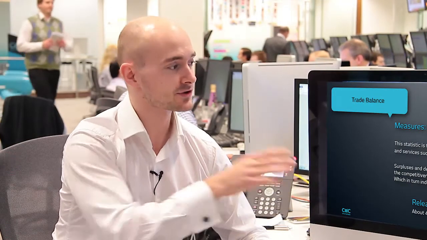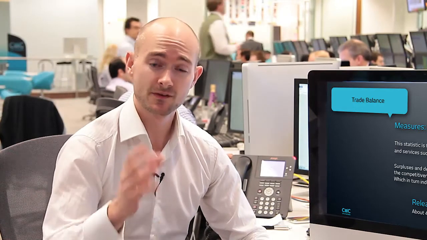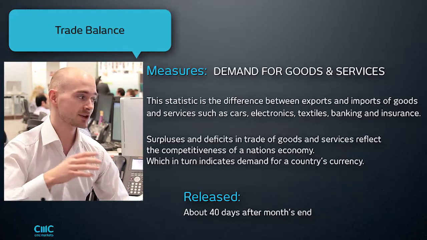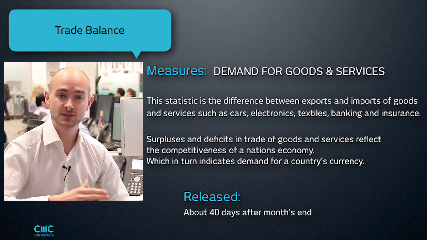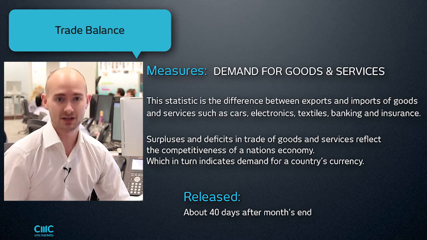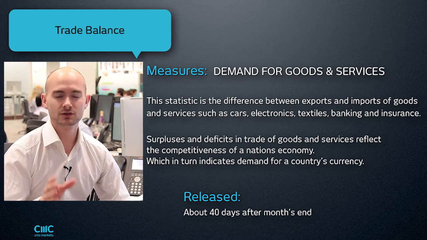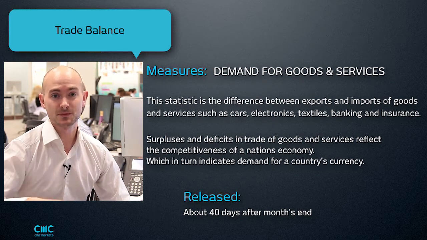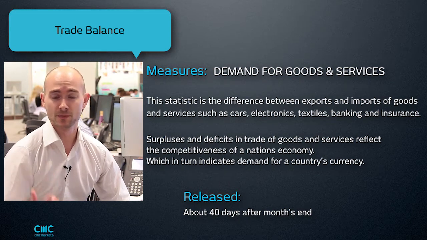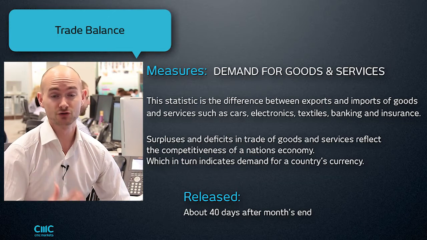And the trade balance measures the demand for goods and services between a particular country and the rest of the world. It's basically a statistical element measuring the difference between the exports and the imports into a particular country. What it does is it really measures the competitiveness of a firm, because if lots and lots of investment is leaving a country and not very much coming in, it usually tends to mean that that country is not that competitive.